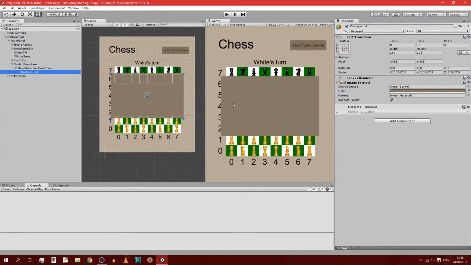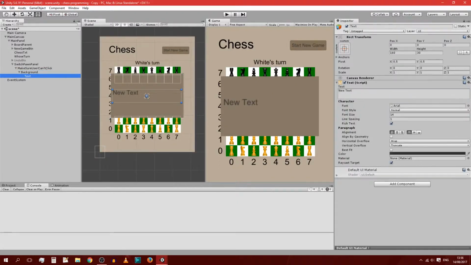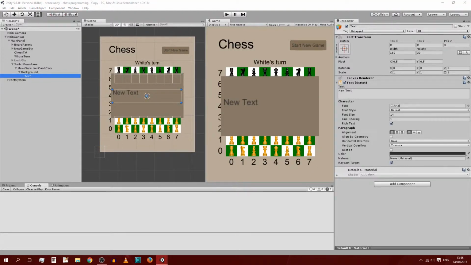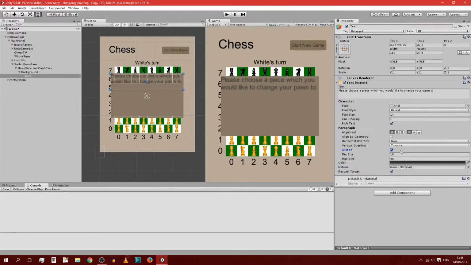So this is the background image. Inside of here I want to add a text element, which is going to tell the user what I want them to do. And that's the text I'm going to have. I'm going to put it right there. Best fit 1 to 100. I am going to shrink it probably. There we go. And then I don't know why it's so blurry. That's kind of odd.